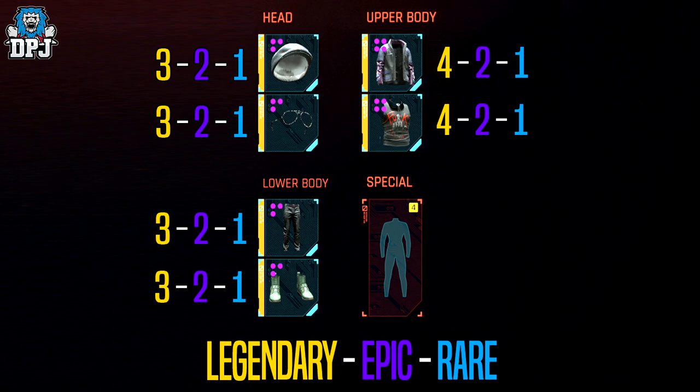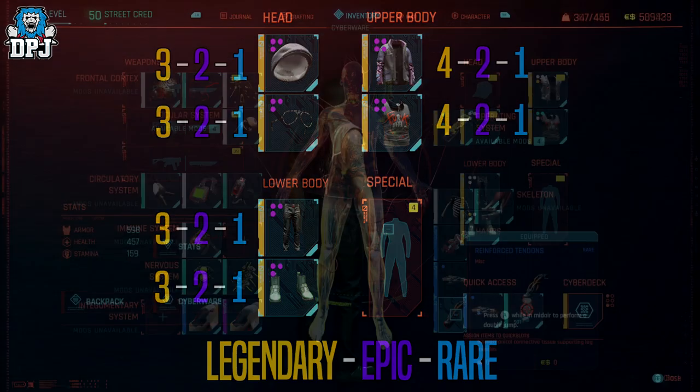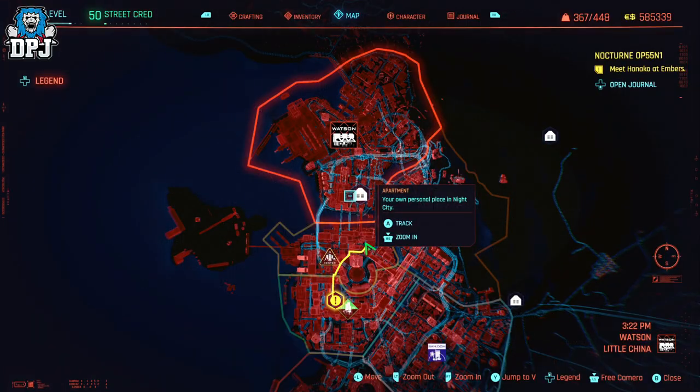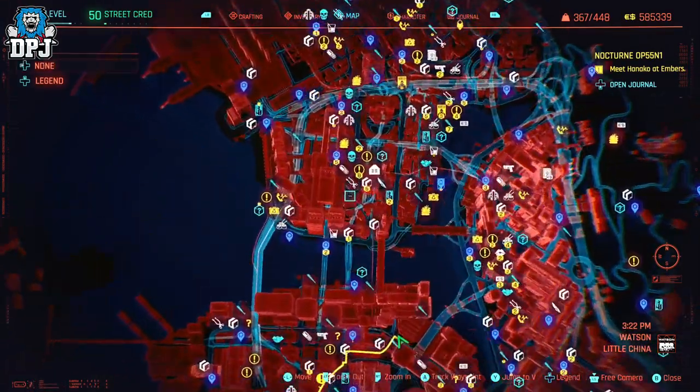Also, guys, although they may not be needed to get these, I would suggest getting and equipping yourself the reinforced tendons, which are leg cyberwares. These can be obtained from Victor, the very first Ripper Doc you go to. They just give you that double jump and make obtaining certain legendaries much, much easier.